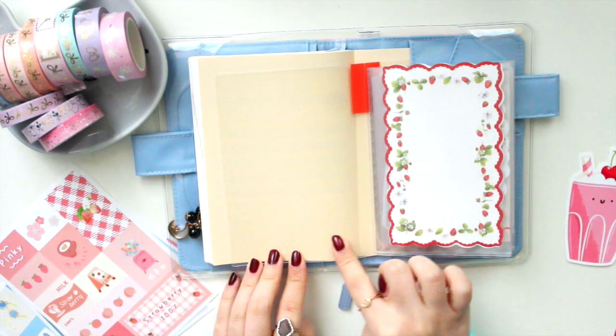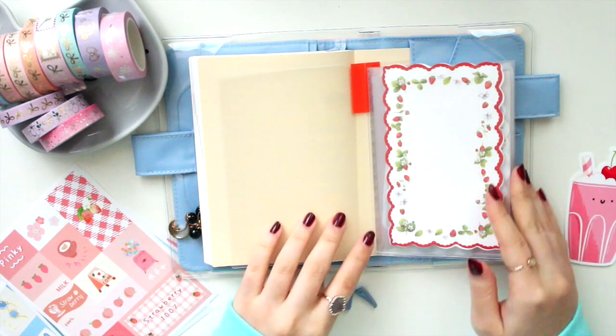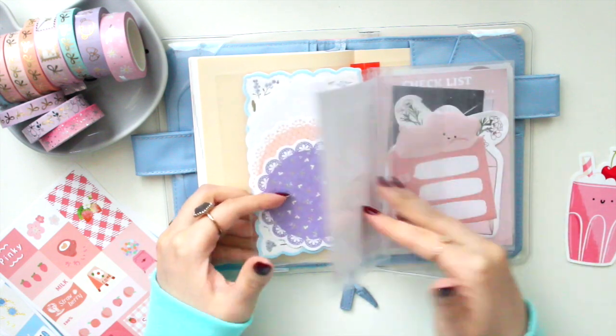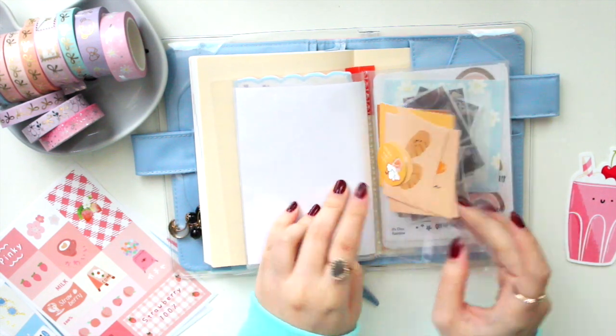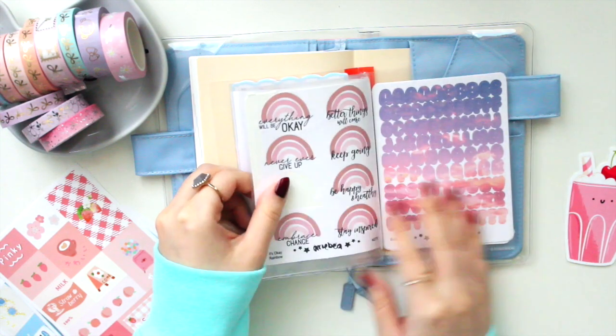You can probably put like a sticky pocket here, maybe on the front and the back to actually store some more things. But I think this is pretty good already. I can fit a lot more than I used to, and I do still have an extra one available. And putting them in here just allows me to have easier access to all of these things.